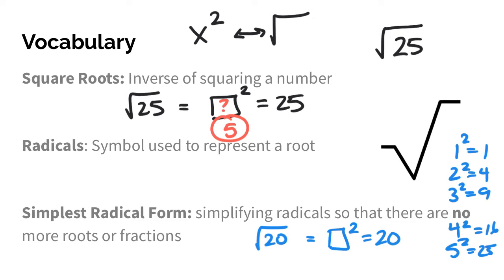What I'm going to get, though, is a decimal between 4 and 5. If 4 squared is 16 and 5 squared is 25, the number 20 is somewhere in the middle. So I'm going to get a decimal maybe around 4.4 or something. All right? So sometimes when we deal with numbers that cannot be square rooted into a nice whole number, numbers that are not a perfect square, we're going to have to talk about those numbers in simplest radical form. So we're going to look first at this idea of square rooting numbers and also the idea of simplest radical form.